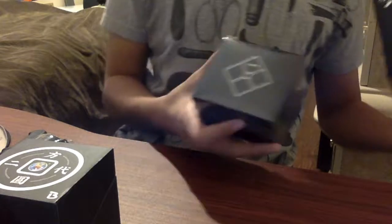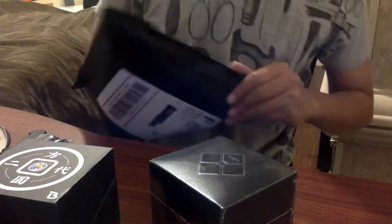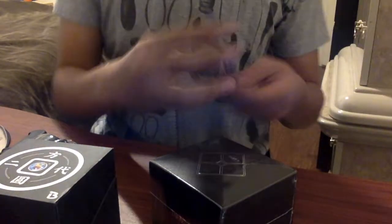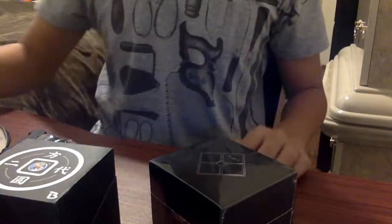And this is what I've been waiting for this entire time. The Valk 2. There's no business card in here. Hold up, it might be on the invoice. Oh yeah, it's on the invoice. Oh, there it goes. There we go. That's really nice. I like it. So I'm gonna keep that for the collection. Just read the invoice. Yep, good, everything good.